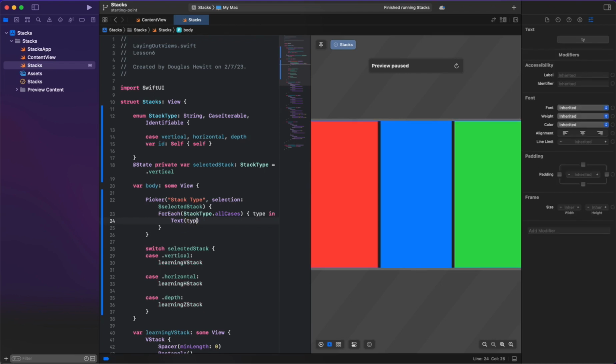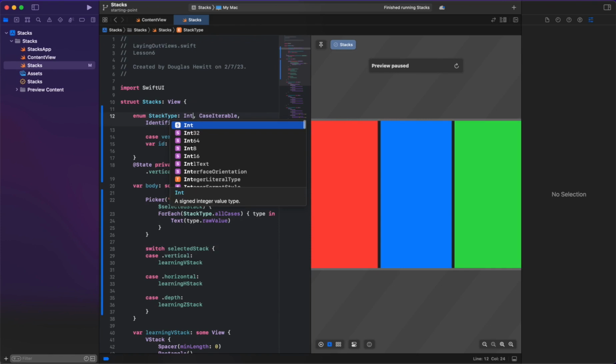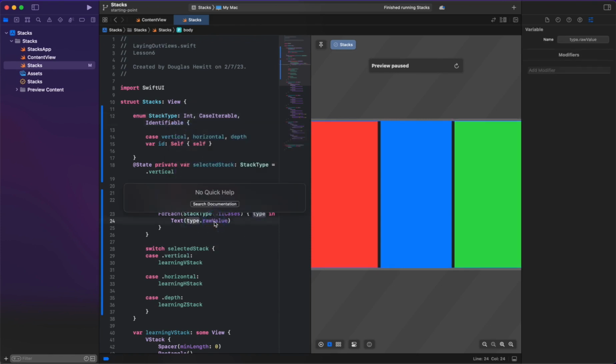So what that looks like is type.rawValue. So the raw value is a thing that's attached with enums. Enums, when you give an enum a type like ours is String, then it has a raw value. And you can see it's telling us raw value is String. And that's great. Now, if this raw value were Int or something like that, then this would not work, because then type.rawValue, once it figures itself out, would be an Int and it would throw all kinds of problems.